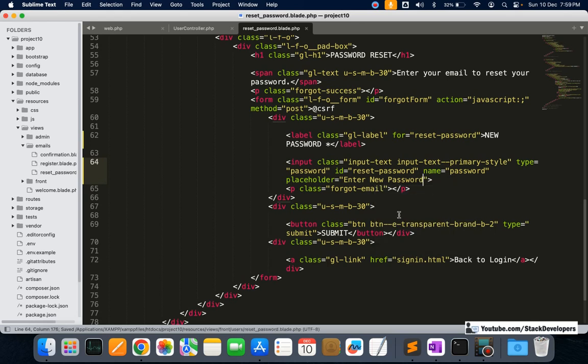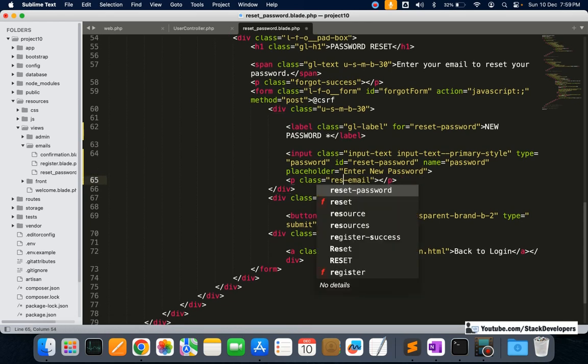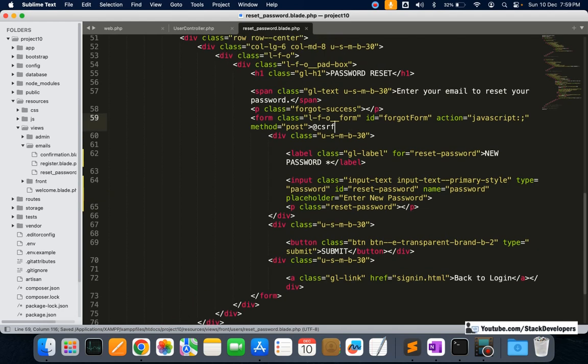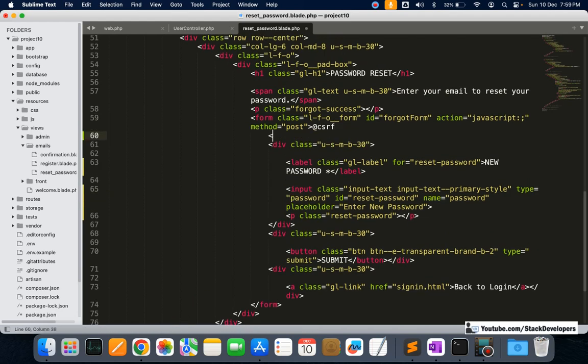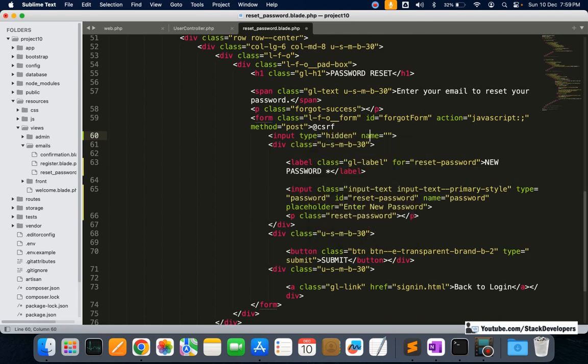And here we are going to add the reset password in class as well. Now here we will use the input field for the code.